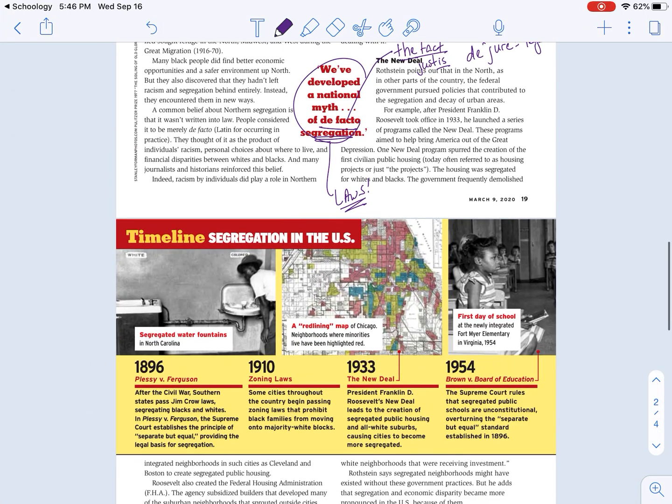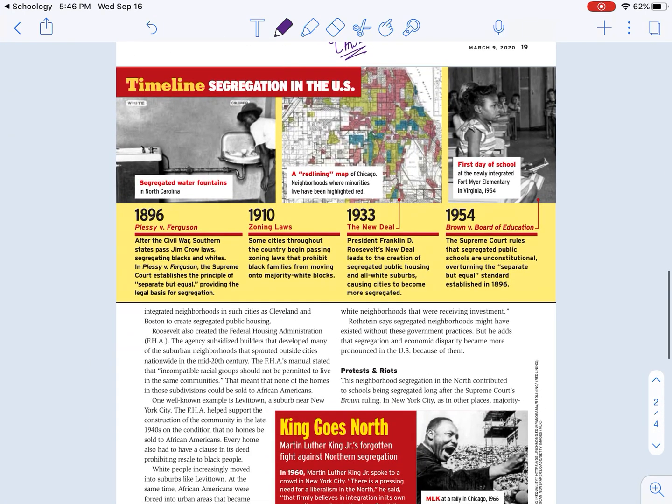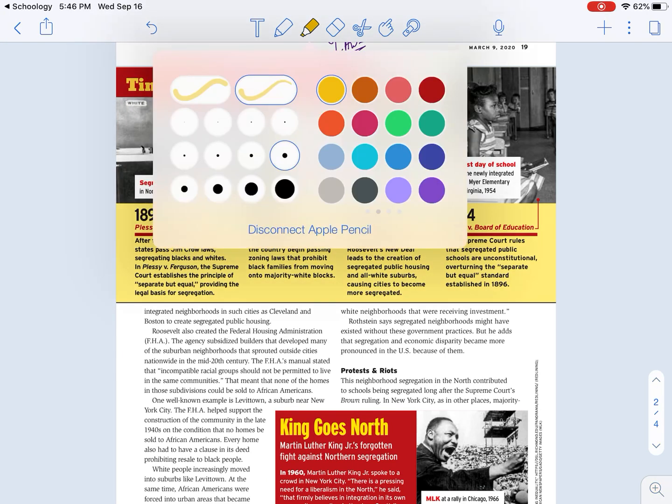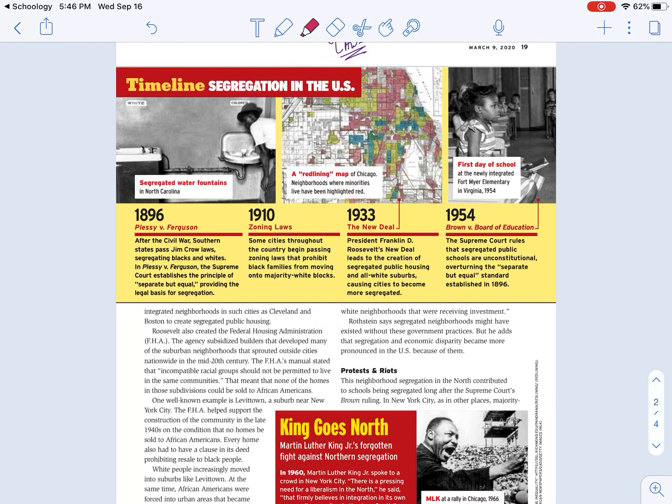I also noticed the article includes a timeline, and I'm excited because I see things on this timeline that I am definitely well aware of. So the first thing I see, Plessy versus Ferguson. So my brain should be all lit up here thinking about the Jim Crow laws, Plessy, Supreme Court, separate but equal. That was important. And I remember with this Jim Crow stuff, here's an example. So here's Jim Crow in action with the water fountains.